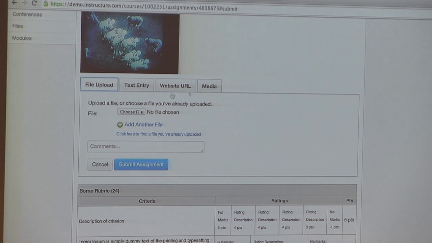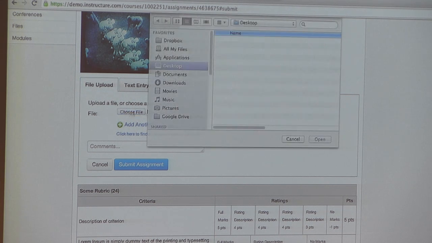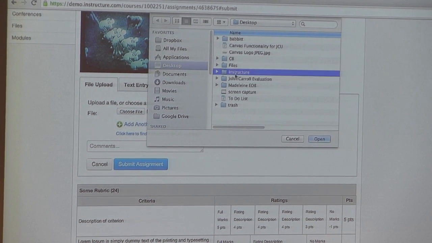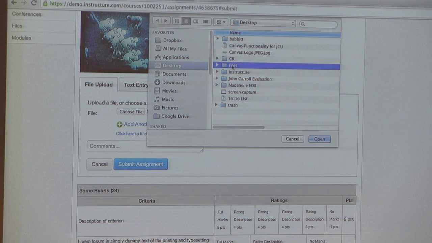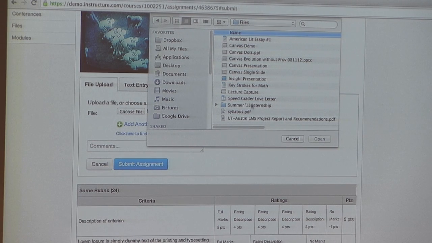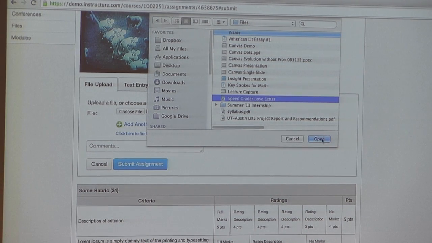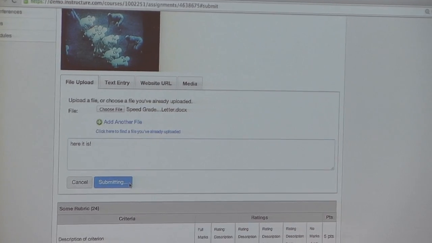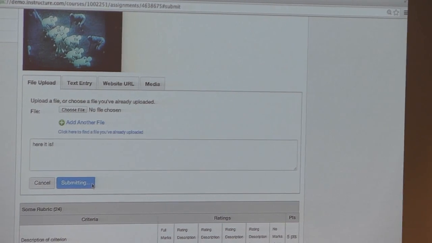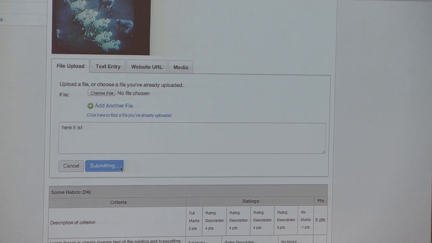I'm just going to upload a video file. I'm just going to browse my desktop and pick a file. So I'm going to choose files, in Structure. We actually had a teacher... No, that's not the one. I want just the files. We actually had a teacher write us a love letter about our learning management system, and I'm going to submit that as an assignment. And I'm going to say, here it is, exclamation point. And I click Submit Assignment, and depending on the size of this file, this should take maybe 10 or 15 seconds.